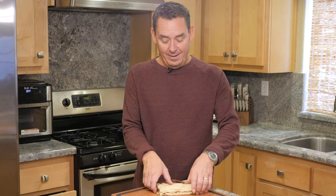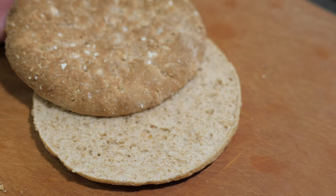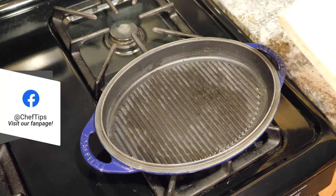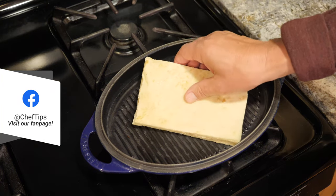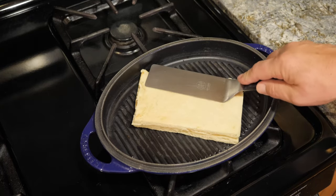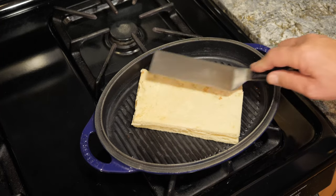Okay, it's time to grill our bread. I have flatbread here that I'm going to use, but if you want something that's 100% whole wheat, these little sandwich thins work just as good. I have my little Le Creuset grill going. I don't have a panini machine, so this will have to work. I'm going to put it in here diagonally so we can get the criss-cross grill marks on our bread. It's on medium-low. Cast iron cooks so even.